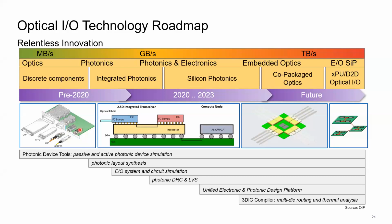So this is a module. You can see how short it is compared to the previous generation module. And you can burn the DSP power in the same module because we have advanced CMOS process nodes that take lower power for digital computation. In the previous generation, coherent was always possible in CFP, these huge bulky modules with heat sinks on. But with the advancement of both optical and CMOS technology, it's now possible to have 100 gig and even 800 gig today, and this just shows pre-2020 in a pluggable form factor.